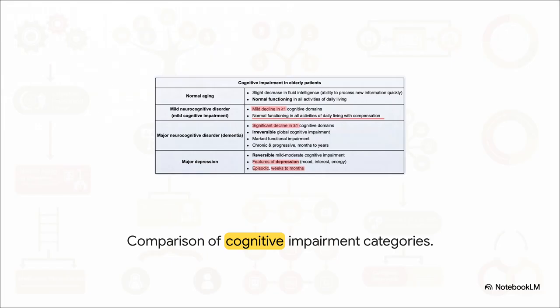In normal aging, ADLs are completely normal. In mild cognitive impairment, cognitive domains decline, sure, but their functioning in ADLs remains normal because they compensate. Dementia, on the other hand, requires marked functional impairment. You've got to remember to distinguish basic ADLs, like bathing, dressing, and feeding, from higher-order instrumental ADLs, or IADLs. Those are things like managing finances, medications, and transportation. IADL decline almost always appears first, and that should immediately trigger safety planning.